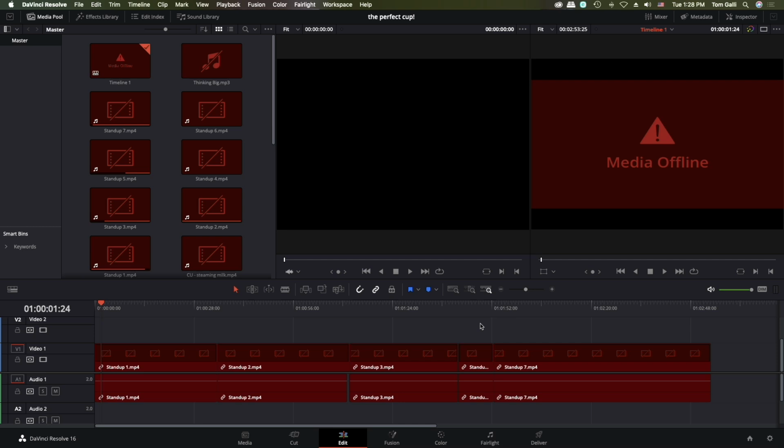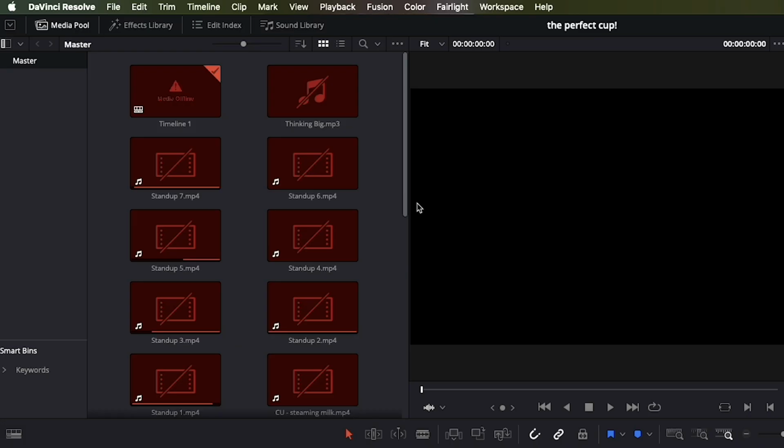In this particular case, I've downloaded a DRP file from one of my students, and the path to the videos is different. The student had the video saved on their computer somewhere that made sense to them. I have the video saved on my computer, actually on one of my external drives in a different location, and my computer is confused about where it should be looking. So let's take a quick look at how to fix this.